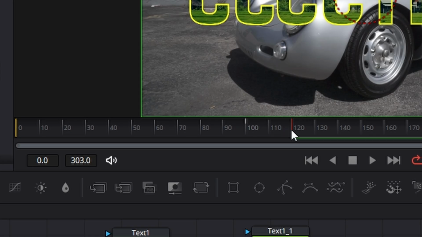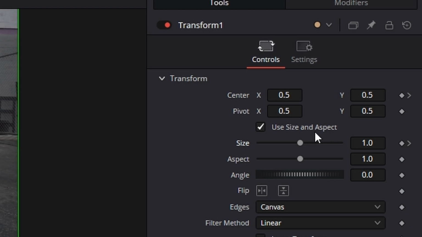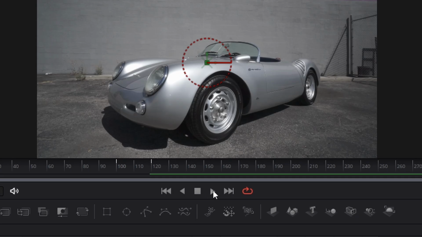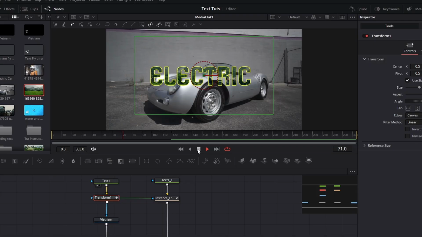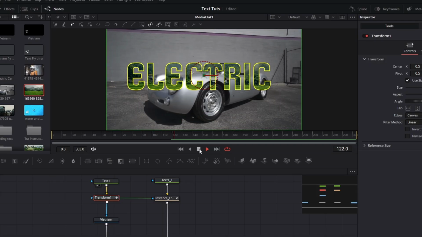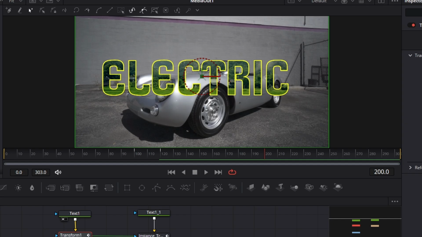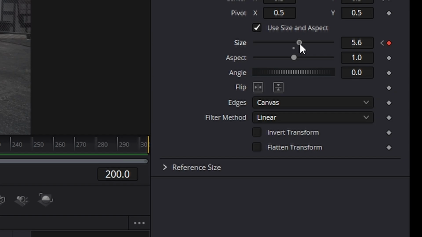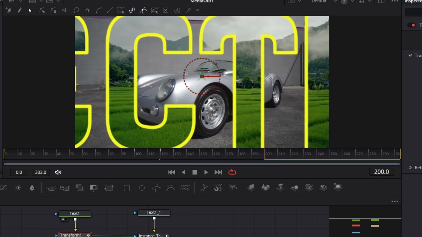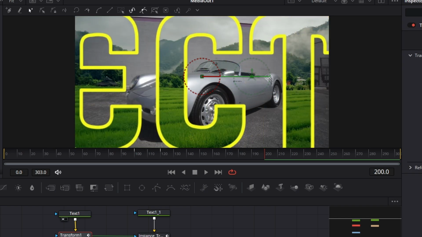And then we're going to go to frame 0. I'm going to change the size right down to 0. Now when I hit play, it comes up, waits for a second, and we can actually have it do something else now. So I want to go to frame 200 and I want to zoom in. Now as I zoom in, what you'll notice is that the text is slightly off. So what I need to do is move the text through like that.